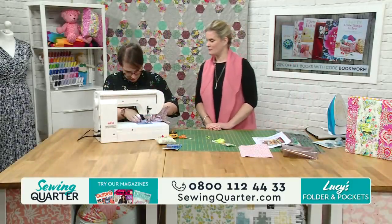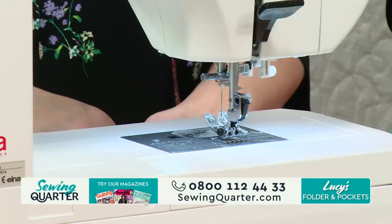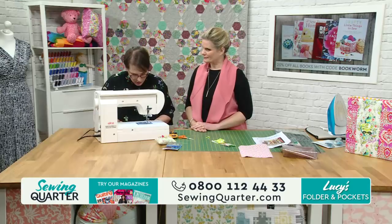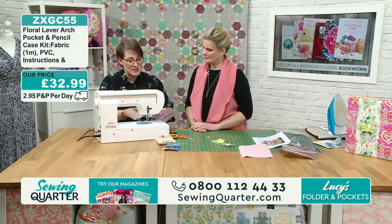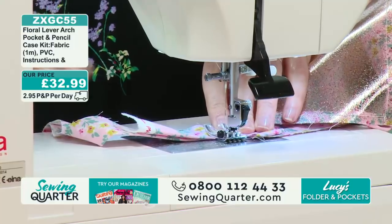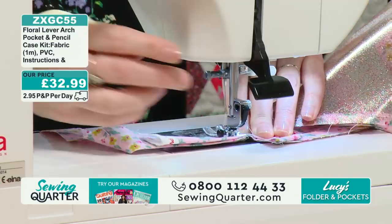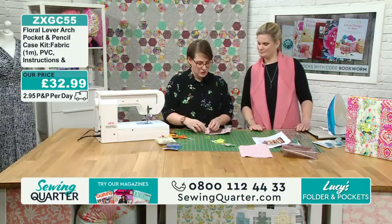So once you've done all your fancy folding... Yeah, and I haven't left myself very much room. I need to do that again. You want to give yourself plenty of room so that you can match this up. So stop stitching far enough away to give yourself room to finish off your binding tails. That's like rule number 1 that I've just broken. Stop stitching far enough away because you've got to finish off that binding, okay?